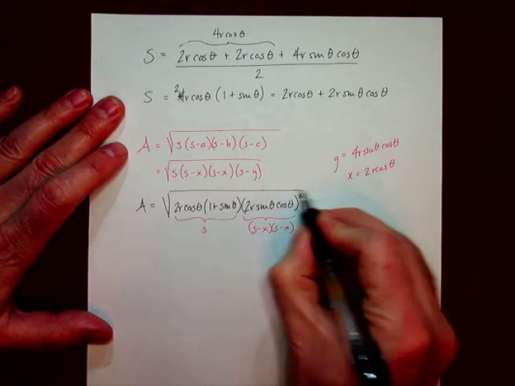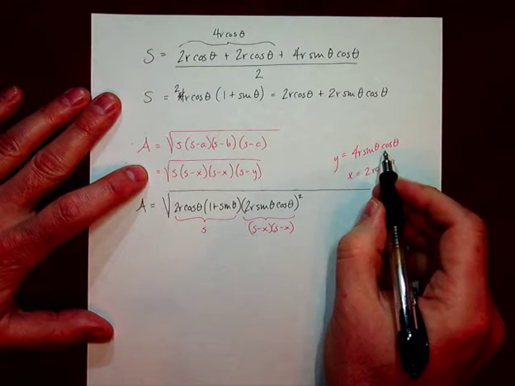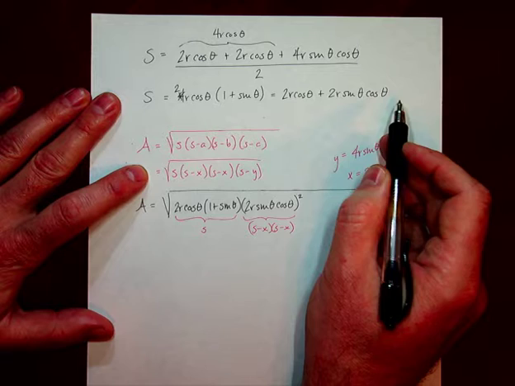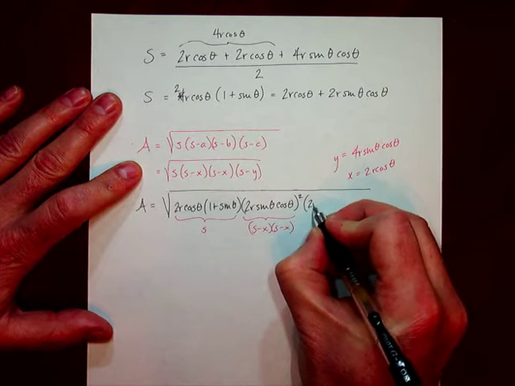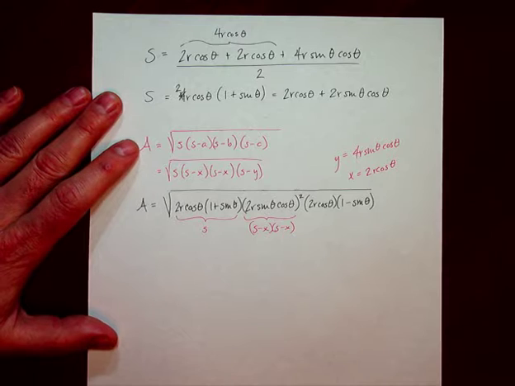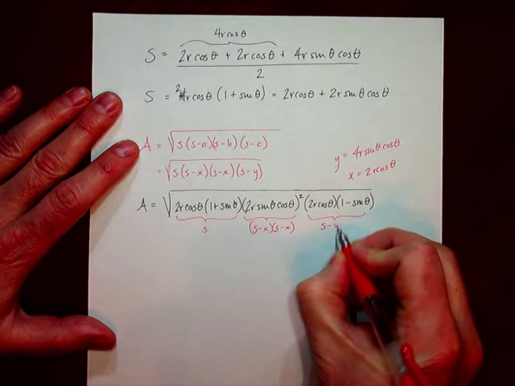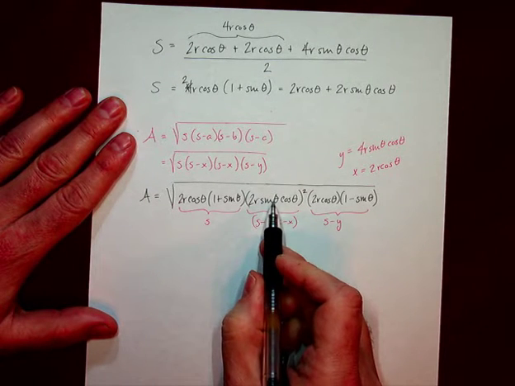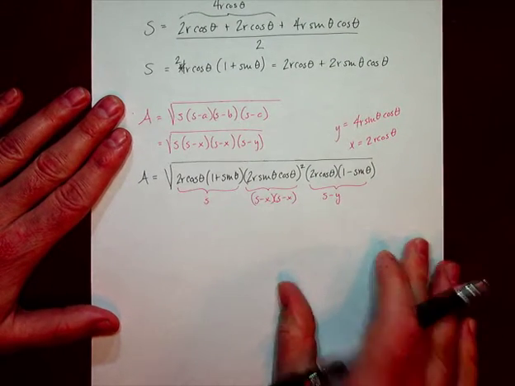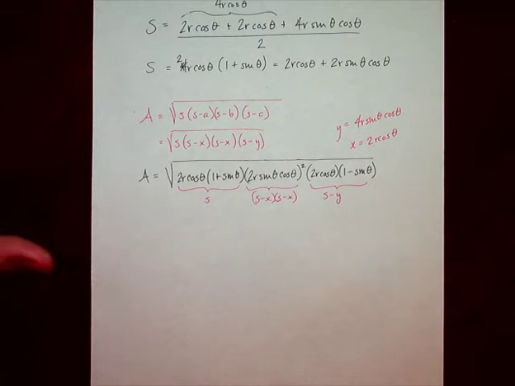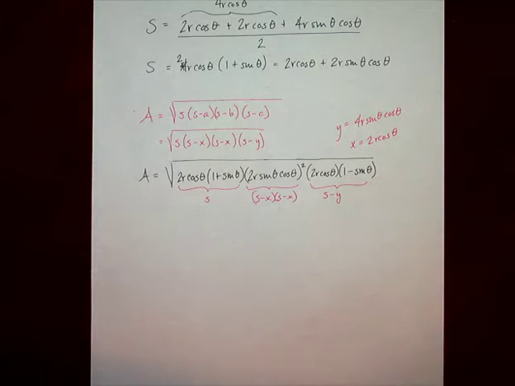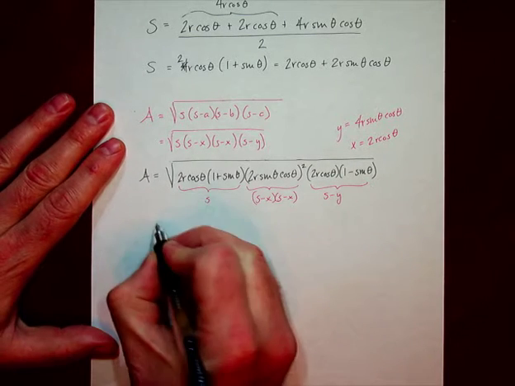So this right here is s minus x times s minus x. Now all I need is my s minus y. s minus y is going to turn this 2r cosine theta plus 2r sine theta cosine theta into a minus, okay? Which would then, of course, factor into 2r cosine theta and 1 minus sine theta. Okay, so this right here is a factored form of s minus y. Now notice this is already squared. These two are the same, and when I combine 1 plus sine and 1 minus sine, I get 1 minus sine squared, which by Pythagorean is cosine squared. Okay, so I realized that by some stroke of luck, I have everything under the radical squared.